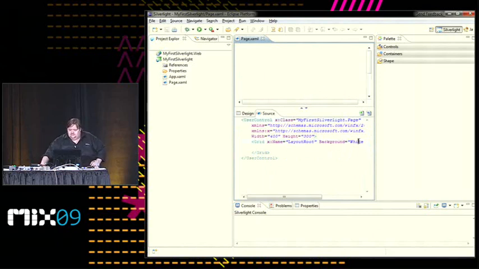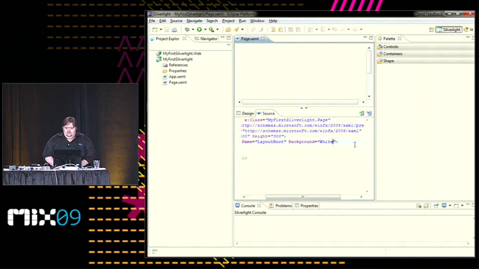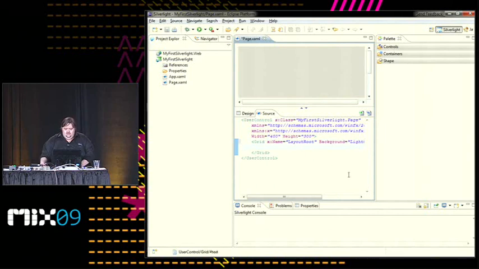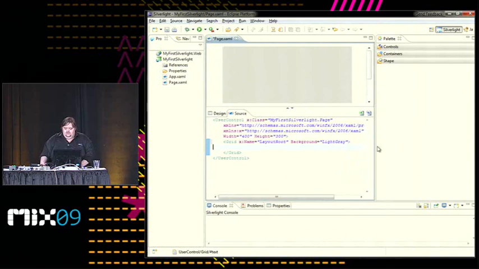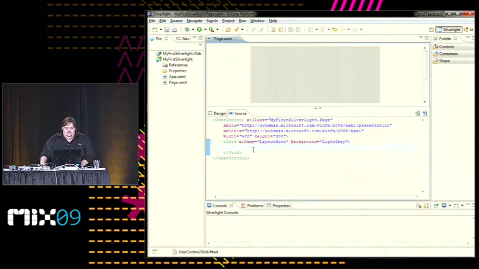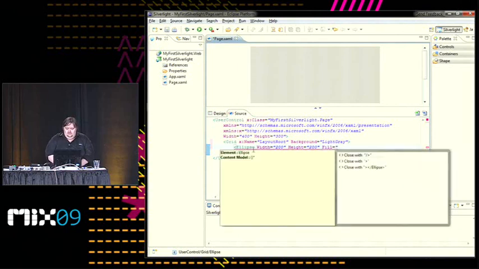So let's make a couple of changes. Make this light gray. I would make the text bigger, but honestly, I'm not positive how in Eclipse. But you'll be able to get these demos afterwards. What I'm typing is much less important than the rest of what you're seeing here. So I'm just going to write a quick ellipse. And if you wait long enough, which I'm not, it will also give you decent IntelliSense. So I'll go ahead and just say green here.